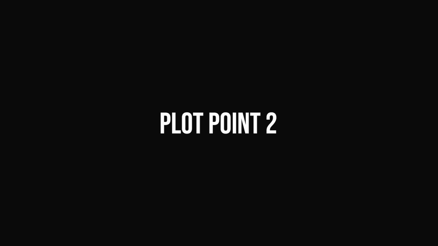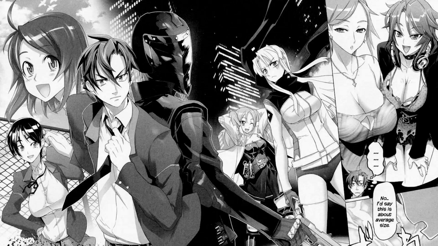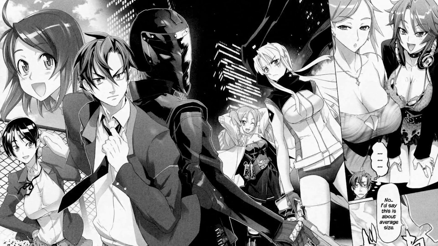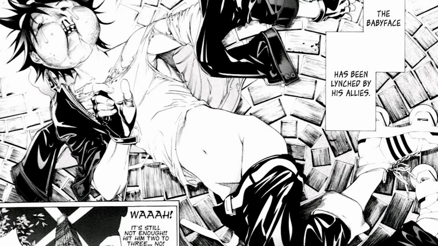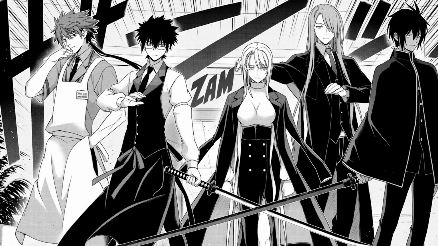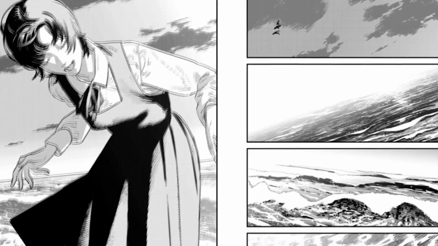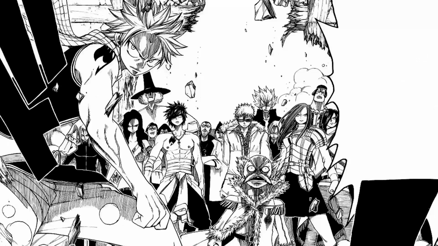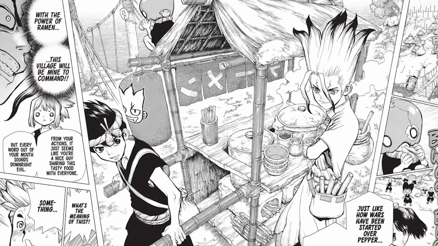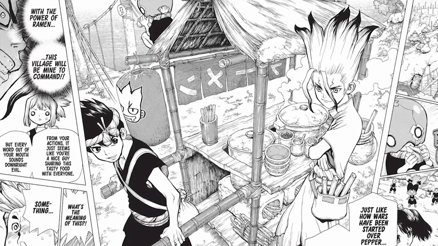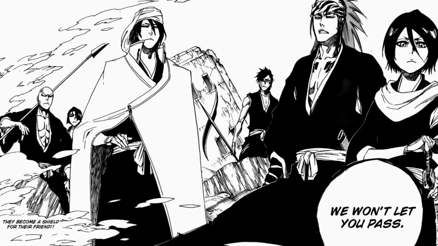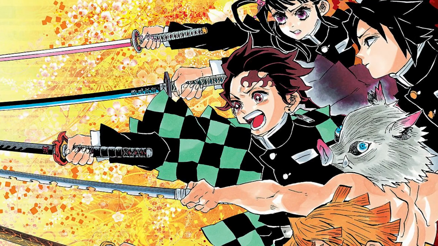Plot point 2 can be seen as the aftermath of your story's midpoint. Just when your protagonists thought they were close to achieving their goal, they are thrown off course. It may take time for your main character to recover. They should reflect on what went wrong and come to terms with their mistakes. In doing so, they will take on a more proactive role and change their approach. By adapting to the situation, your protagonist will gain new tools that will allow them to try again against the antagonist. An example of plot point 2 can be seen in the manga series Kimetsu no Yaiba.